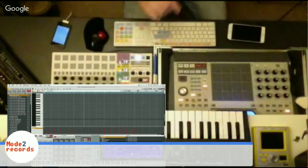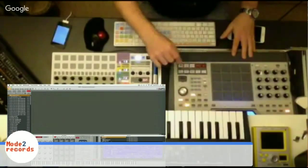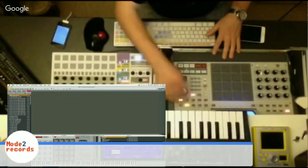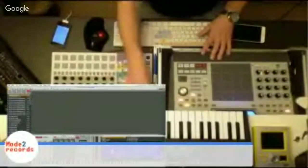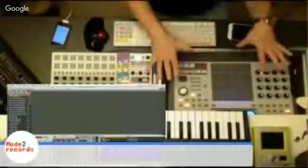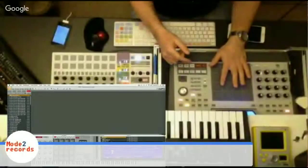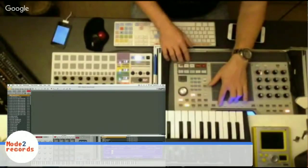Pretty cool. Let's have some of that. So we're going to record that into the sampler on the MPC, so we can actually play that back. So we're going to play it back to the MPC, which I've got set up running for my MX1. So the MX1 auxiliary outputs just feed into the inputs of the MPC. So I use the MPC as a completely separate instrument, even though it's running on the computer, which is kind of interesting. I use it just like a normal MPC, really, but it's got the power of the computer behind it. So I'm going to go into record.